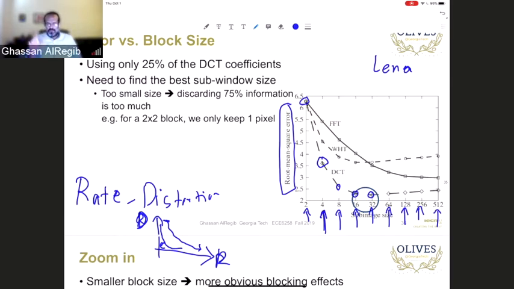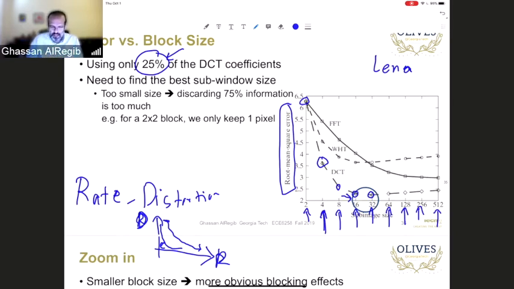But for now, what I want you to understand from this curve is that there is an optimal windowing for the Lena image that will make this rule, which is keeping the 25% and throwing away the 75%, work best, which is really in the circle here. So around 16 by 16, 32 by 32 for this particular image and this particular rule, that really gives you the smallest error. That's basically what I want you to get from this.